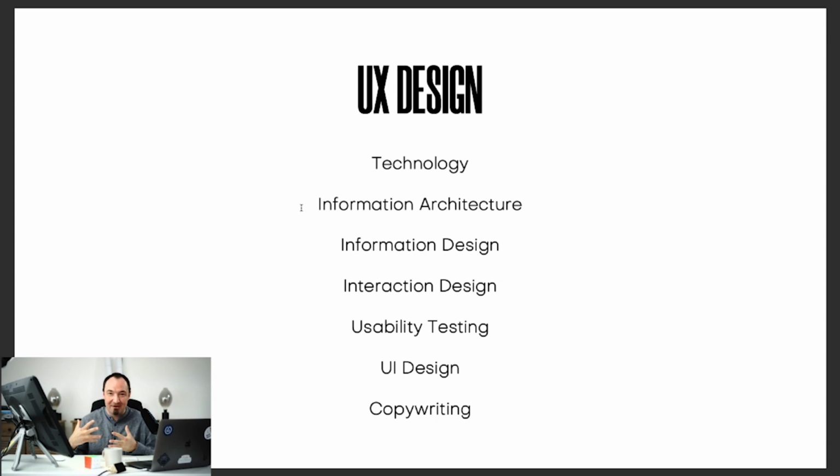But now it's like water, like electricity, like air. It needs to be there. It's one of the foundation services that are being provided to us as people now, and without it, we feel lost big time. So the technology and the internet and access to it, and all the limitations and constraints that come with it, is something a UX designer needs to consider. I'll get into some details, because everything related to the hardware and software we're using, and the technological aspects of how that constrains us as designers, is something we should really be looking at.